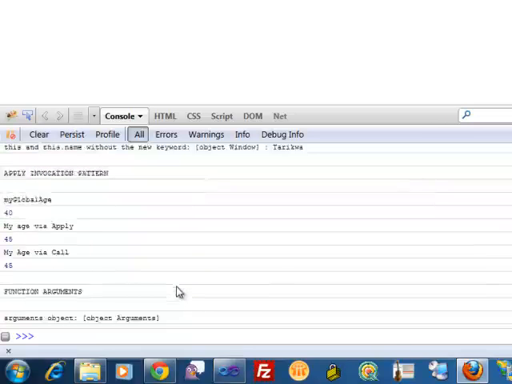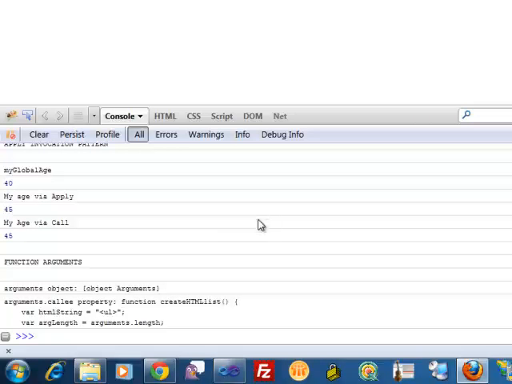Now, one of the things that I want to talk about is function arguments, because we have an arguments object. An arguments object is very similar to an array, except that it only has two properties that an array has. You can't pop or push onto the stack.